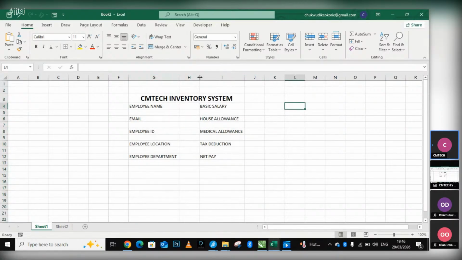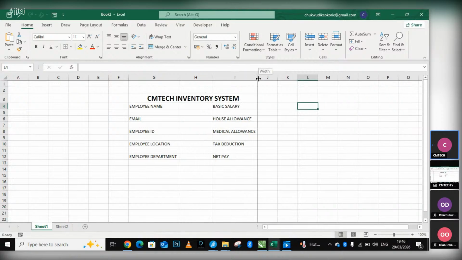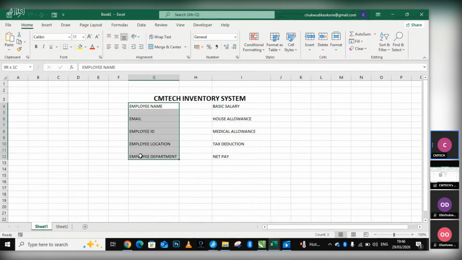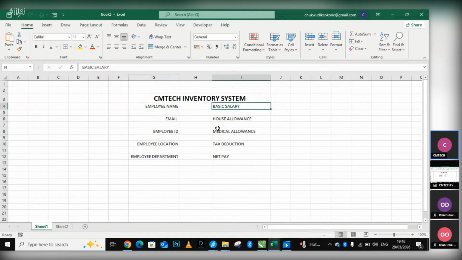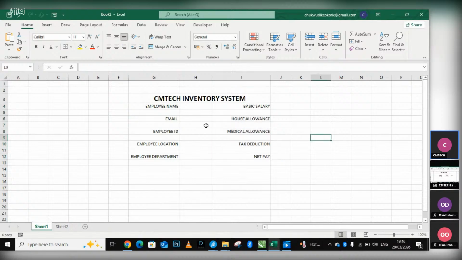I'm going to adjust this and make it be at the center. Oh, okay, it should be like this. Now I'm going to also add this. So let's move it here. Okay, good. Now I'm going to apply colors to this.